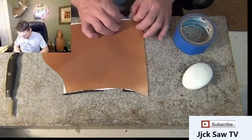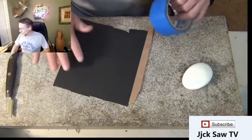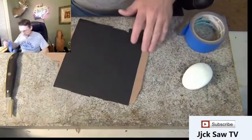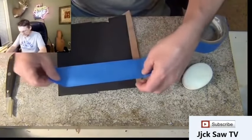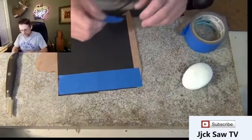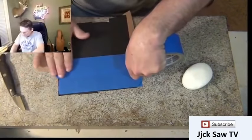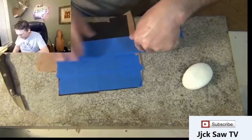Okay, we're just going to fold these over so they don't keep sticking to us. So tonight we're going to use blue tape. Normally what I do is use my clear packing tape on this right here. But this blue, I think it provides us enough resistance. The reason I'm using the gaffer tape is because it peels so easy. If you use blue tape directly on the leather, it is an absolute nightmare. You're going to spend three hours trying to get this mess off. So what I'm doing is putting the gaffer tape down, and then I'm going to lay the blue or clear tape over the top of it.